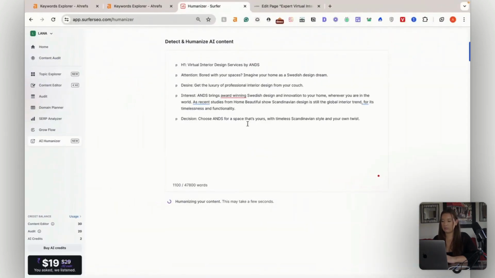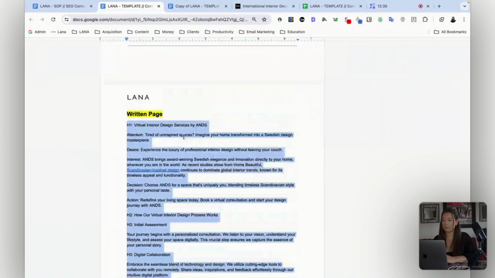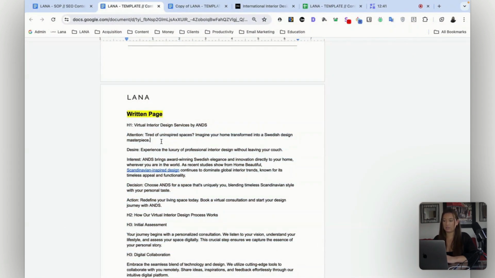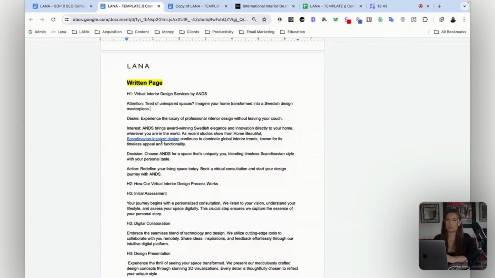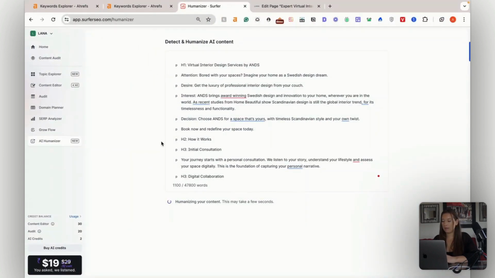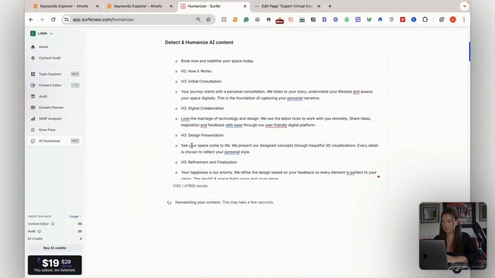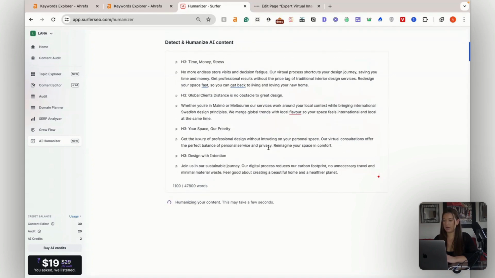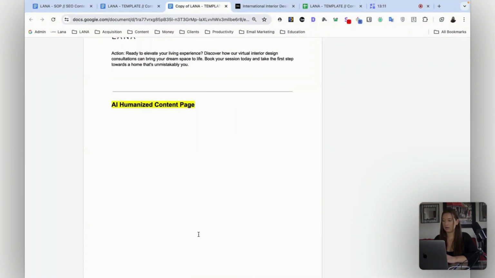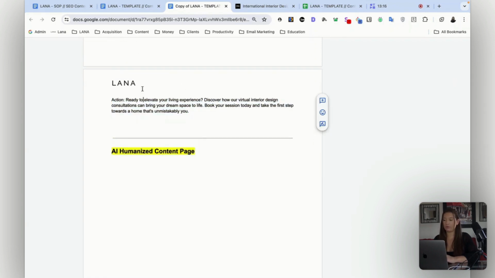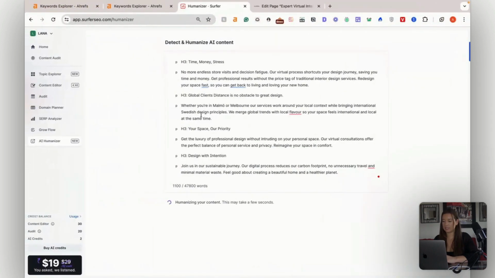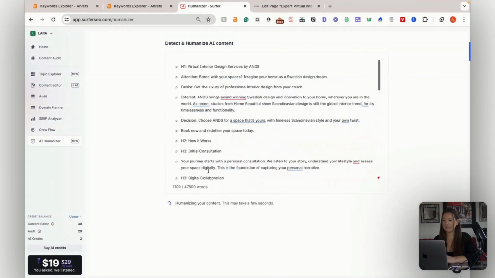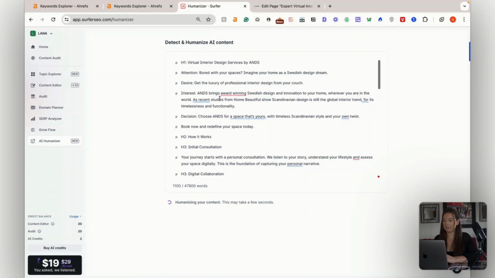So this is pretty good. I mean, I don't love the stuff it gives me. I feel like if you prompt it the right way, whatever it gives you here should be pretty good, and you probably just need to do some human edits on it. But I will say that you can definitely take and consider what it's telling you here. So you just let it continue, and then once it's done in here, I do have this part where it's AI humanized content. I don't just copy and paste over the original, because like I'm saying, I don't necessarily love this quite yet. I think it'll get better over time, but I will still see what it potentially could offer.